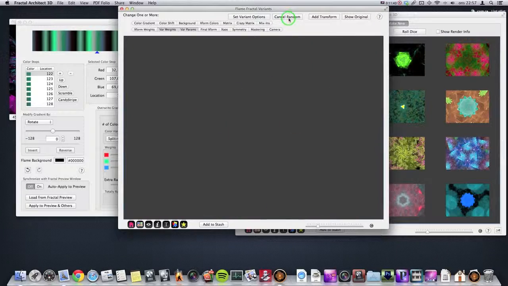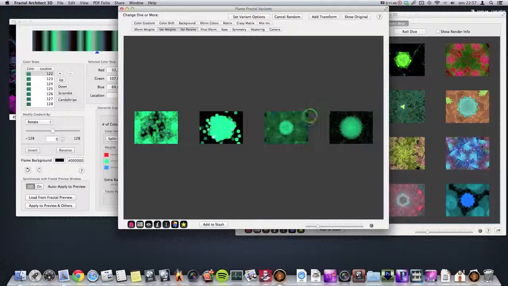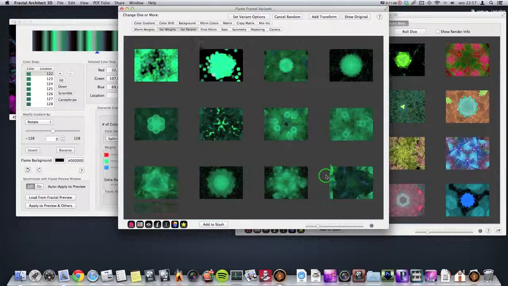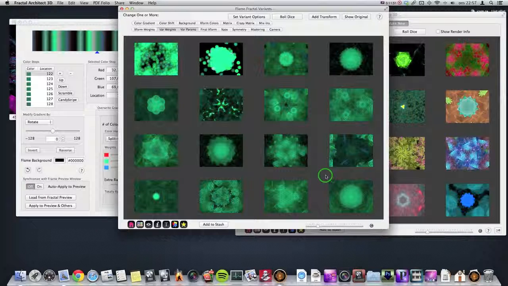I roll the dice. Now they use this gradient, all of these random variants. So if I find a good color gradient that I like to apply, I can just drag it to a fractal and make variants of it, and all the variants will have that color gradient.